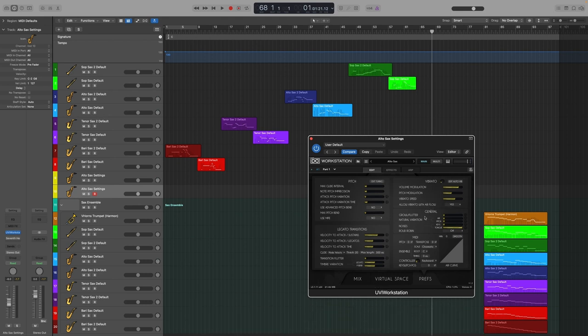In the General section, you can add a mixture of growl and flutter to the sound, and control how much natural variation there is, such as air or tuning, as well as deciding how much noise you want to hear from the keys or tongued notes. And there are two different options for round robins, but I tend to leave these turned off.